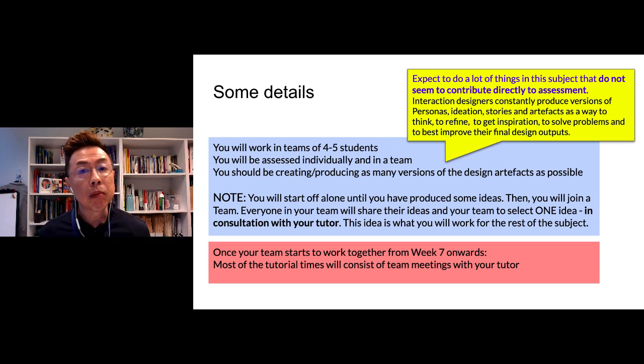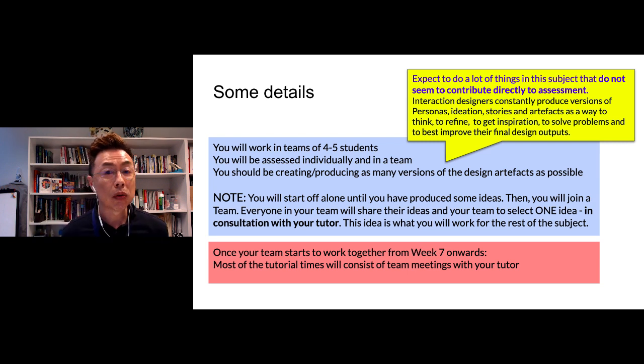I will talk about what commuting experiences are later on, but first, the yellow box is so important, and I don't want to repeat this many times, so I just want to say this once and for all. Expect to do a lot of things in this subject that do not seem to contribute directly to assessment. Particularly in this design assignment, you'll be asked to do a lot of things that don't count towards an assessment.